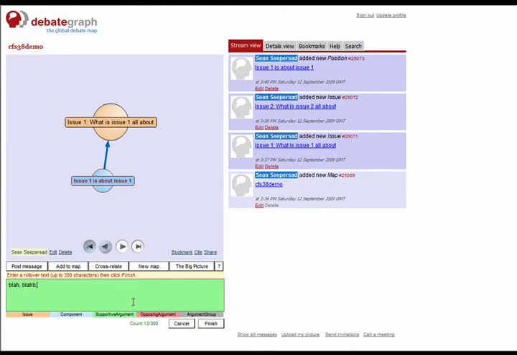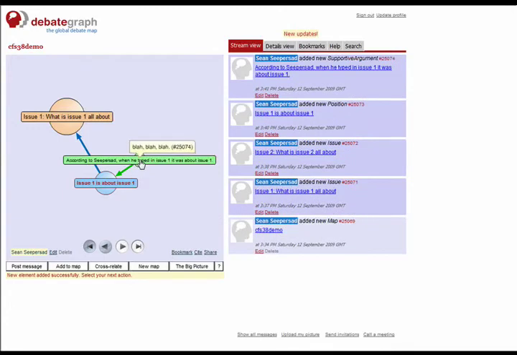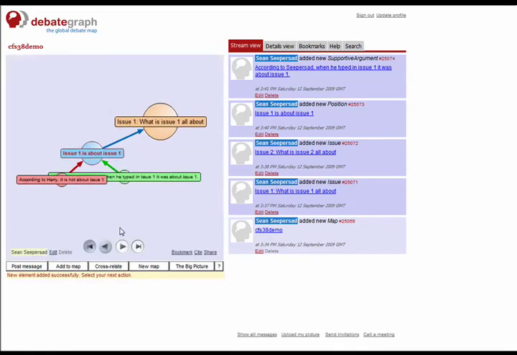Finish. And there it is, my first position. And then I can add an opposing argument. And again, you can add a rollover. And there you go.